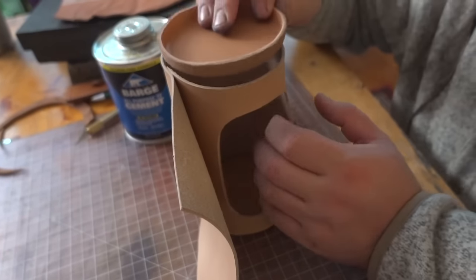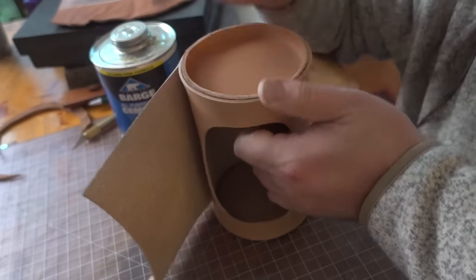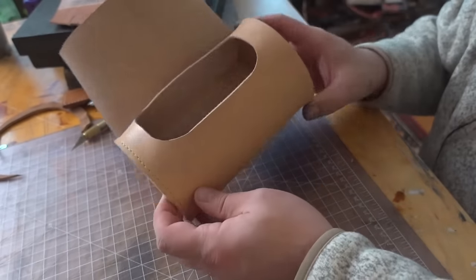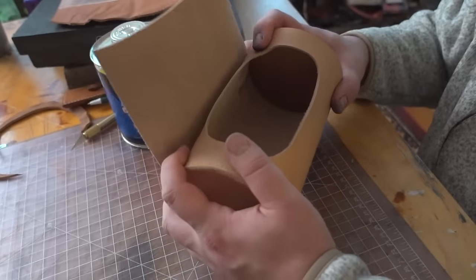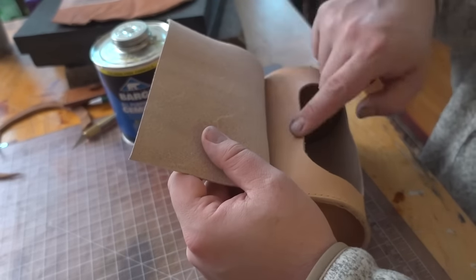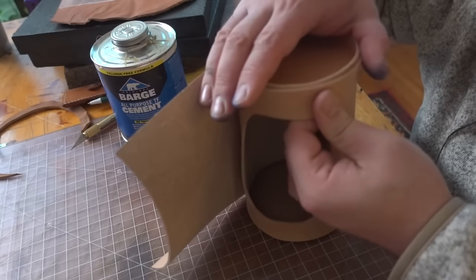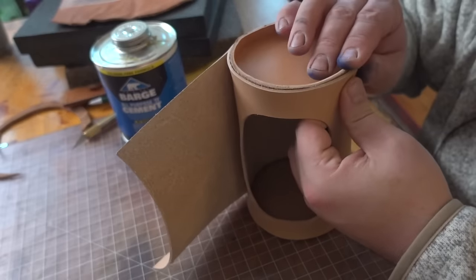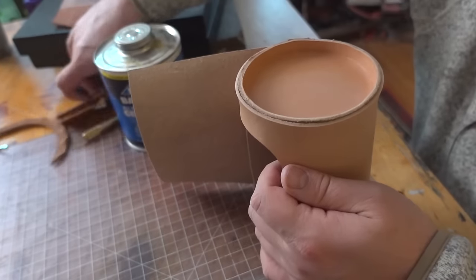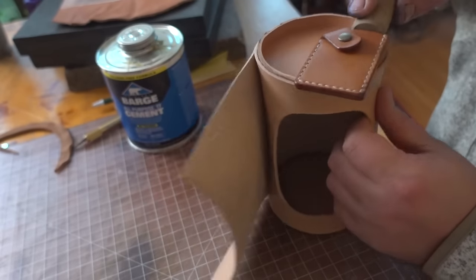The first thing we want to do is make sure our top fits in our side - look at that. This side is stitched, this side is ready to be stitched, and it's neat and tidy - it adds a lot of strength. I would suggest your opening be at least two inches from your seam or else it feels kind of floppy. Our goal is to have a little bit of overhang on this seam so that once it's glued in we can skim the edges with a Japanese skiving knife.